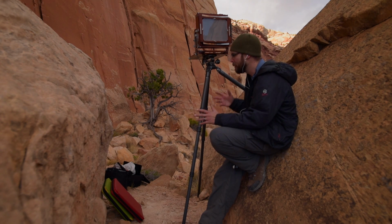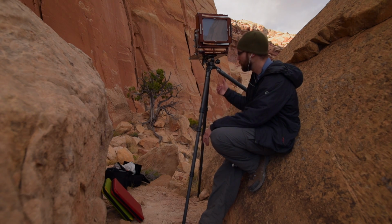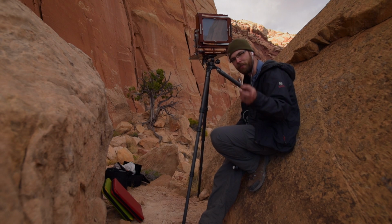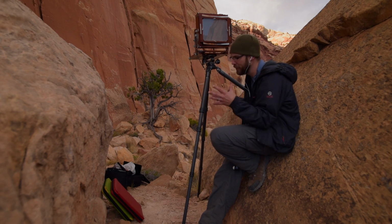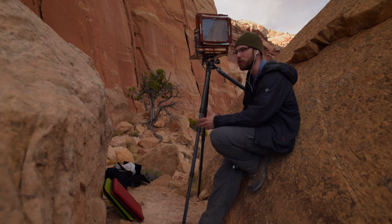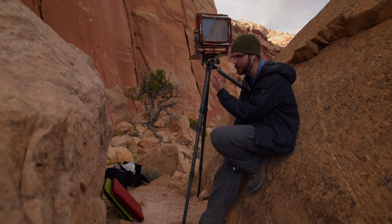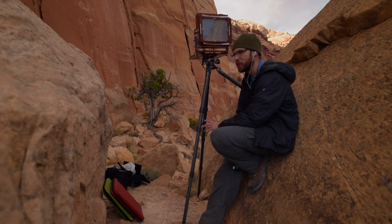But also, I'm in a very precarious position right now, set between 2 big boulders. One tripod leg up on the rock here. The video camera has a very similar setup, so it's a little claustrophobic as far as my working area. I just didn't quite have the ability to concentrate on more than one thing. In this case, I want to get this photo. So this represents the first photo I've taken on this trip, and quite honestly, I didn't think it was going to happen today.